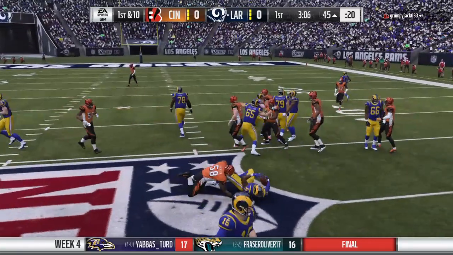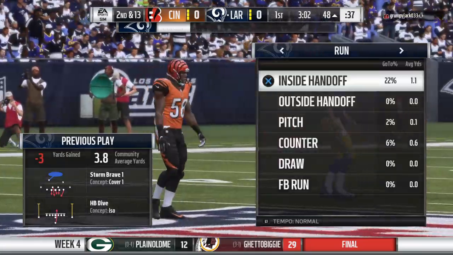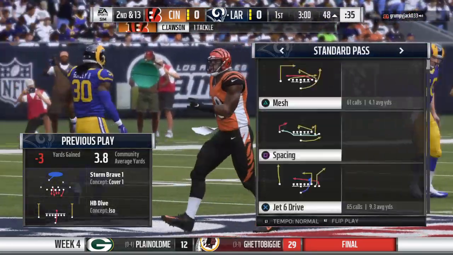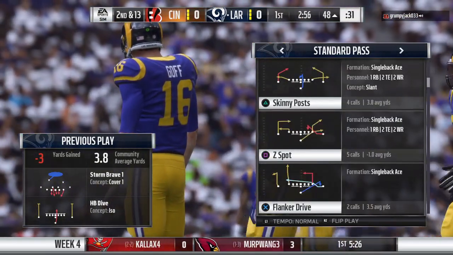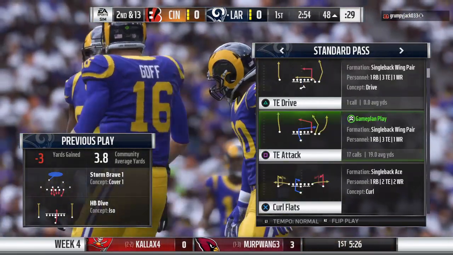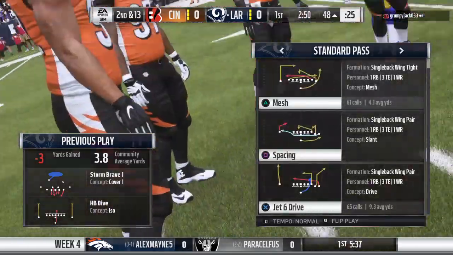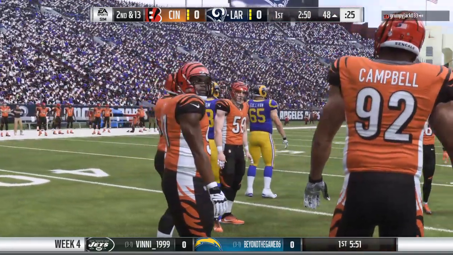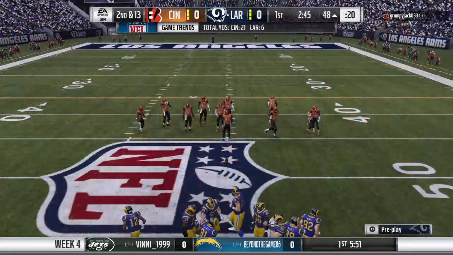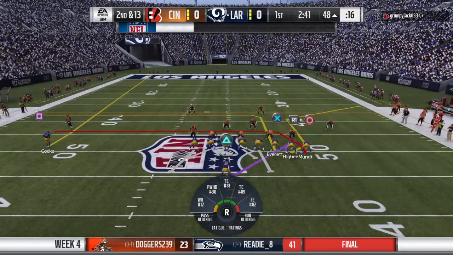Goff turns and gives to Gurley. And he is going to be stopped cold behind the line of scrimmage. A loss of a full 3 yards, and now it's second down. So now they have to contend with 2nd and 13 after the first down run goes backwards.